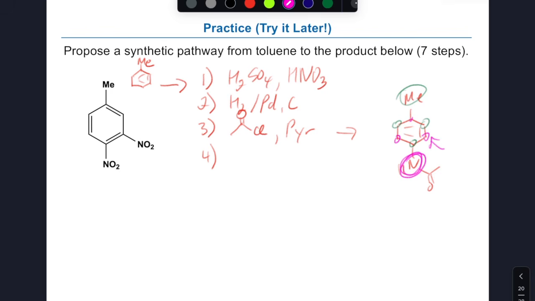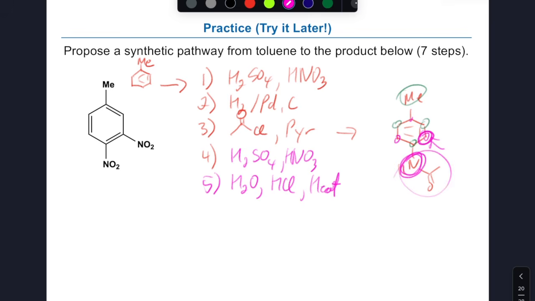So in that second one, what we're going to do is nitrate it one more time. So that's H2SO4, HNO3. And that nitration will selectively go ortho to your amide group. After you've done that, what we have to do is cut the acyl group off. So this is where we would use something like water, HCl, and heat. And we're going to do the acidic hydrolysis of that amide. That'll give us back an aniline, where the next step after that is to convert it to a nitro.